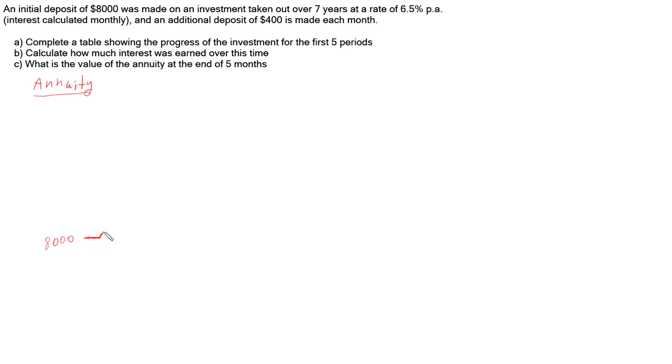So then you add on, in this case, $400. And that'll get you to maybe about $8,500, so the value is increased a fair bit. And then the next period, the bank will add in a little bit of interest, but this time, because there's a lot more money in it, it's going to be a bit more than it normally would with a normal compound interest. And then you put in your deposit. And then the bank gives you a little bit of interest. And then you do your deposit.